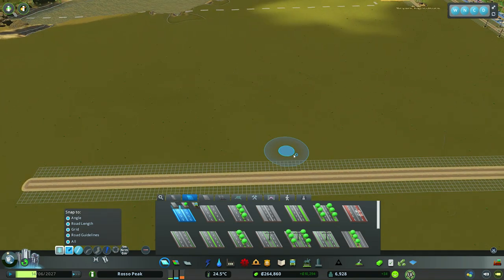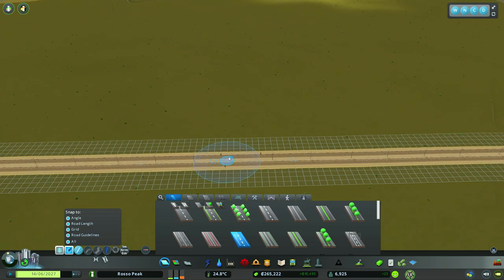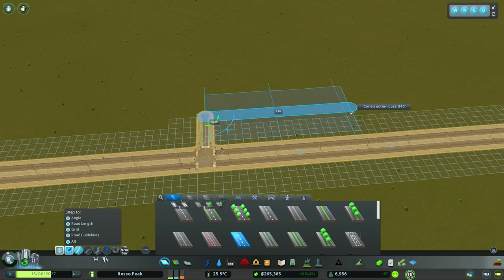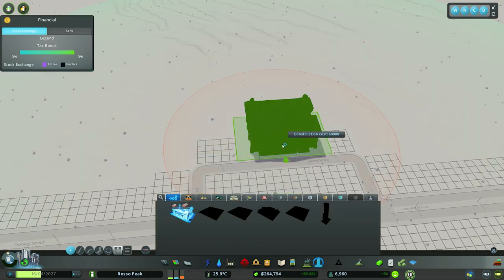I'm going to put it smack dab here in the middle of the square, just off the main road. We're going to use again my bike roads because I'm all about using cycling at the moment to help reduce some of the traffic in the long term. Bring it out by 8, bring it out by 20, back down by 8, and then I hope I've actually got a 5 look. I do here. So the stock exchange. This is from the Financial Districts DLC.